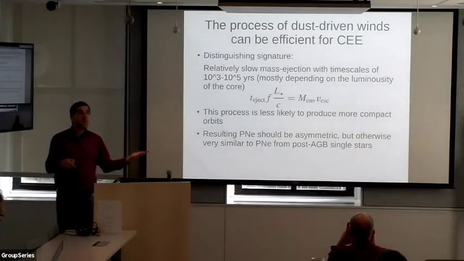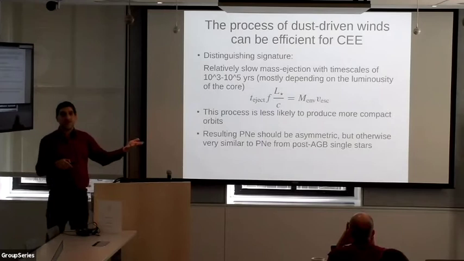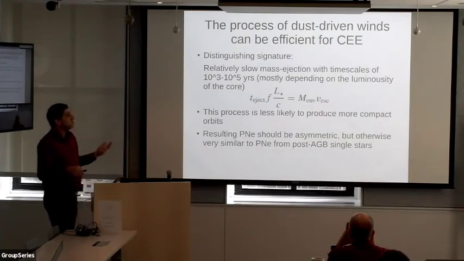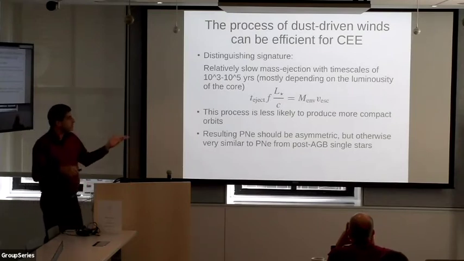So it's very likely to happen on a timescale of, I don't know, between 10 to the 3 and 10 to the 4, but maybe even 10 to the 5 years. So a very long timescale, certainly longer than typical dynamical timescales that we expect in a common envelope system. And so it's very important to understand what the timescale for mass loss in common envelope binaries is. And I'll discuss now how you can actually measure this timescale.